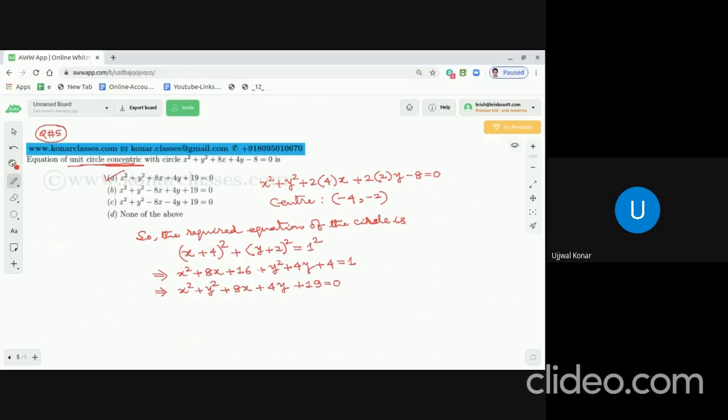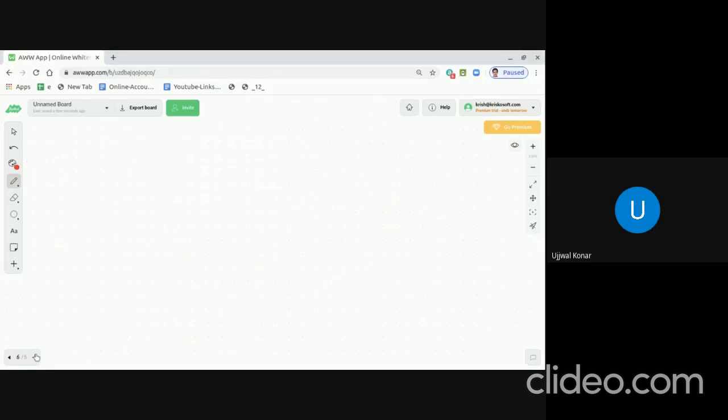I hope things are pretty clear, dear students. And we can proceed to the next question. You see the varieties of questions. These questions are not difficult at all, but it is a different variety of questions. And to have different varieties of questions, the right place is the online test platform at KonarClasses.com. So once your DPPs are done, it is strongly recommended that you start solving this kind of questions. Okay. So now the next question, I'm going to make it available to you now. And here it is.